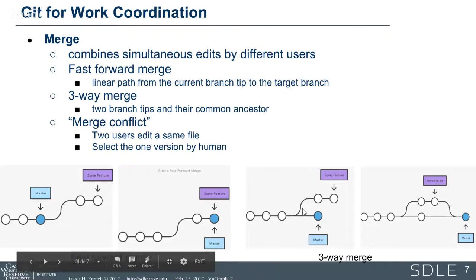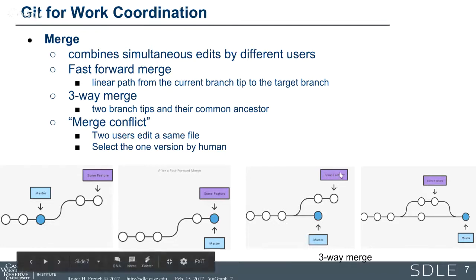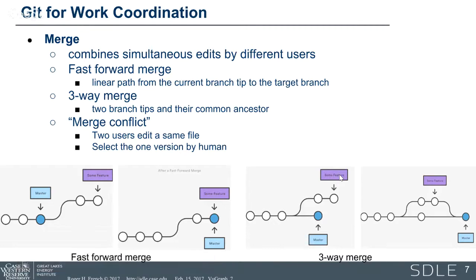In most cases, people don't have this linear pipeline, but work in different branches. In this case, Git uses a three-way merge to merge the two branches, which have the same ancestor on the same timeline, like I showed here. This has a problem: sometimes two people may simultaneously change the same part of the same file, and then you get a merge conflict, and Git will stop working until you solve the problem manually. In our lab we have this problem quite often, and the common thing we do is to show the two conflicting files together and choose the one you want.